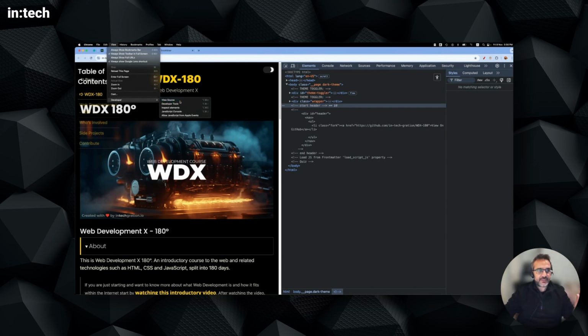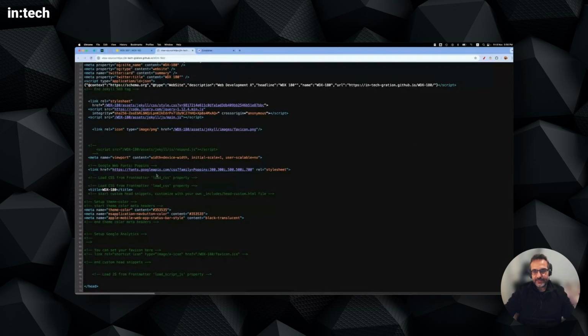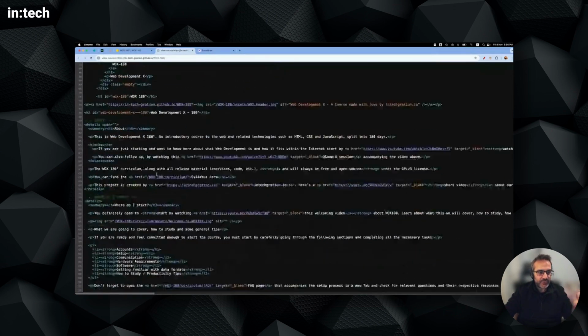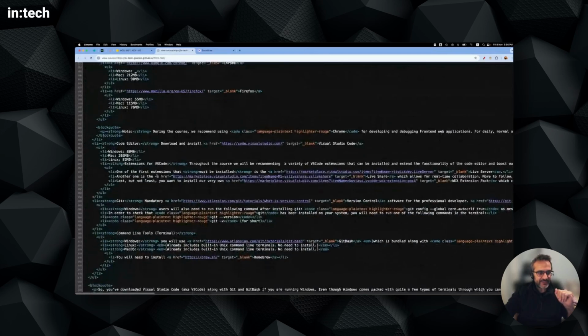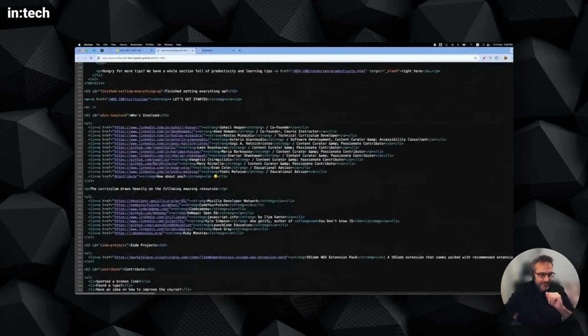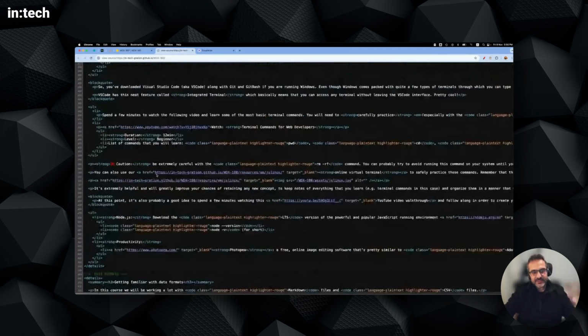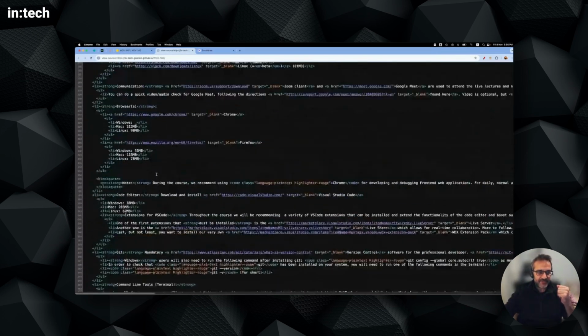Let me check. So this is exactly what I wrote in my code editor when I created this page, or whoever created it. This is a static file. This is a file that I saved and uploaded on this web server.